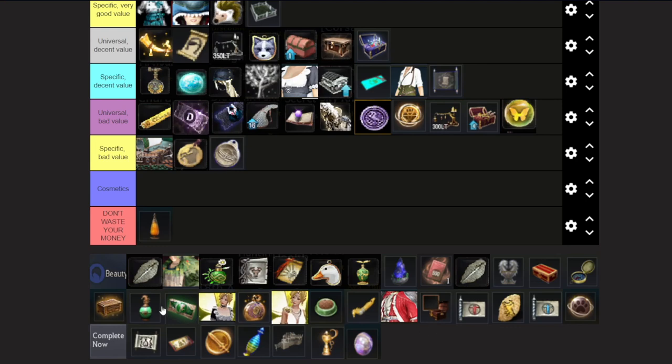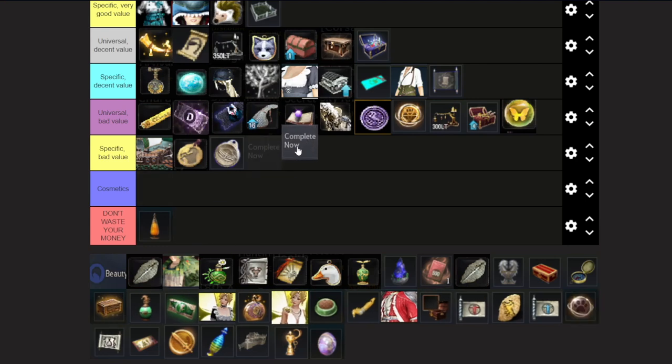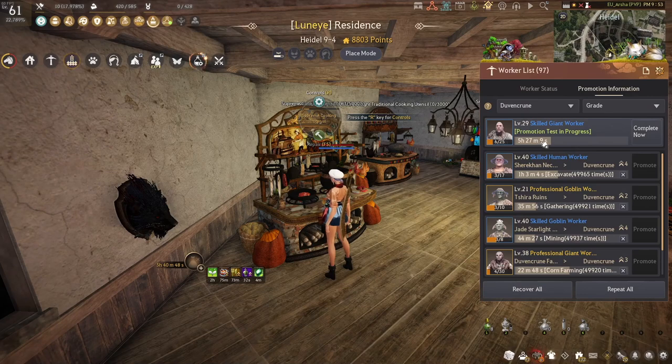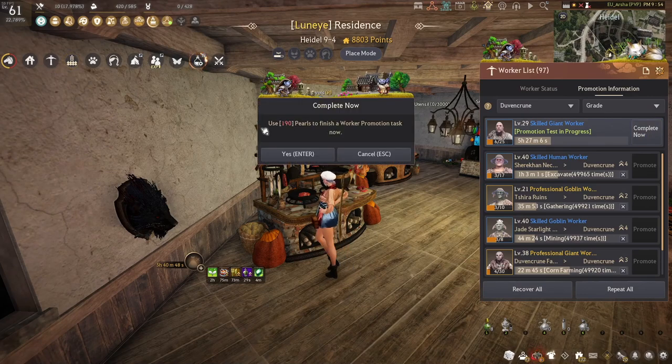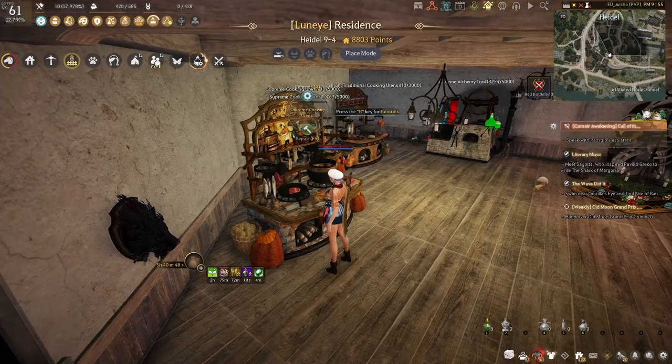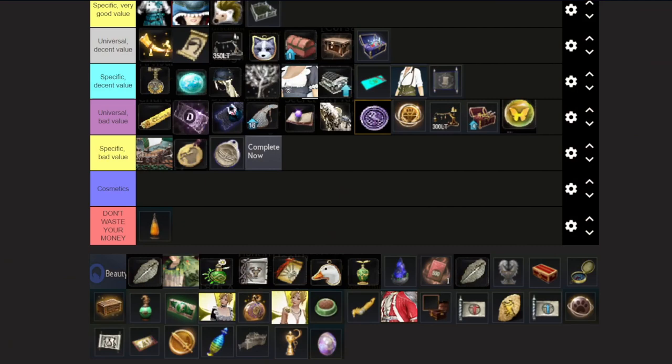Okay, so next we will have this one. Complete now. You might be wondering what the hell this is. In case you don't know, if you want to promote your workers, they take 8 hours to promote. You can skip that for pearls. The amount of pearls is going to differ based on how much time has already passed. Either way, it's not really worth buying unless you just want to pop off all of your workers at the same time and you don't care about your money. I don't think it's good value, especially when those workers can still fail, even if you pay pearls for it.